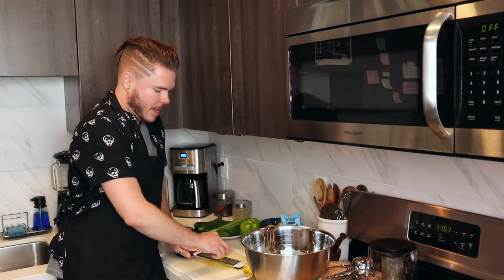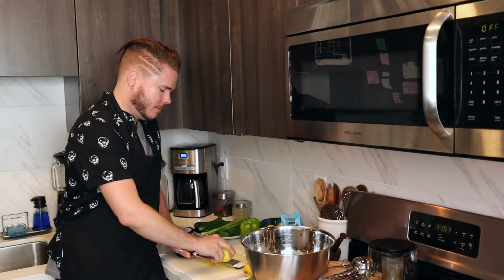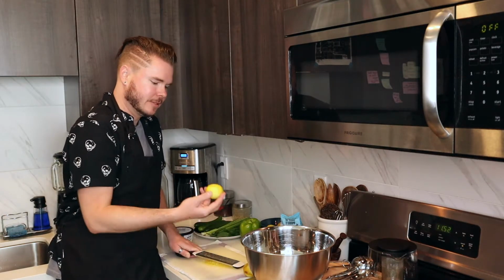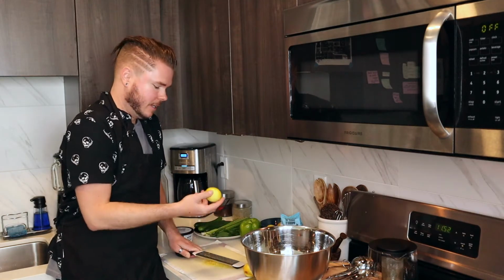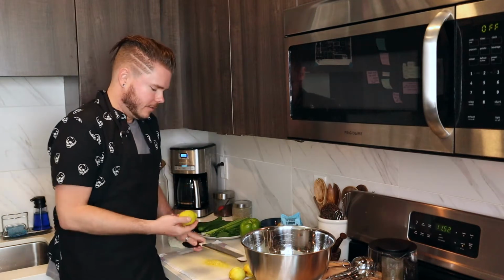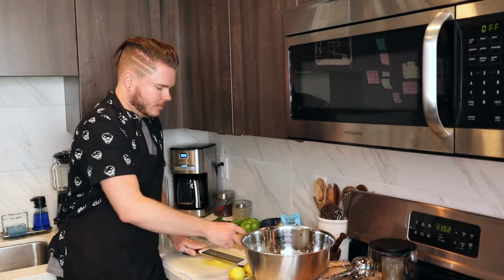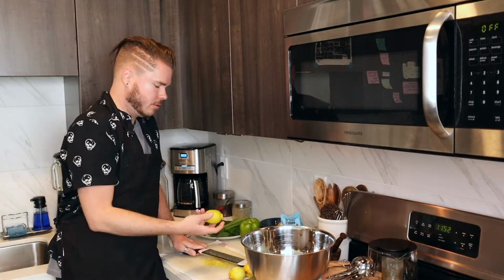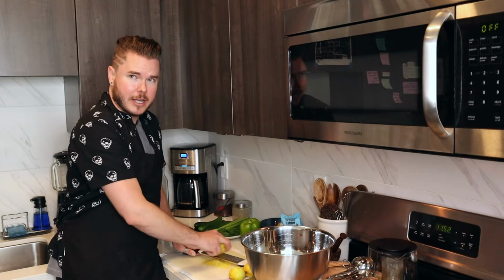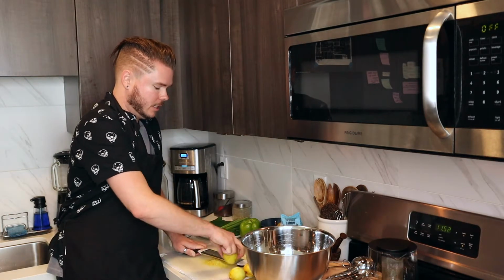I buy the lemons in the bags so that I don't have to worry about not having enough, especially when it comes to juicing, because it's a guessing game when you're buying them. Some of them have a drop of lemon juice in it, others have tons. The zester is like the best thing I've ever got. Oh my God, it's amazing. So I use it for garlic. I sometimes chop garlic. For this, we're gonna probably mince it or grate it like this so that it kind of dissolves into the dressing, which makes it pretty easy.